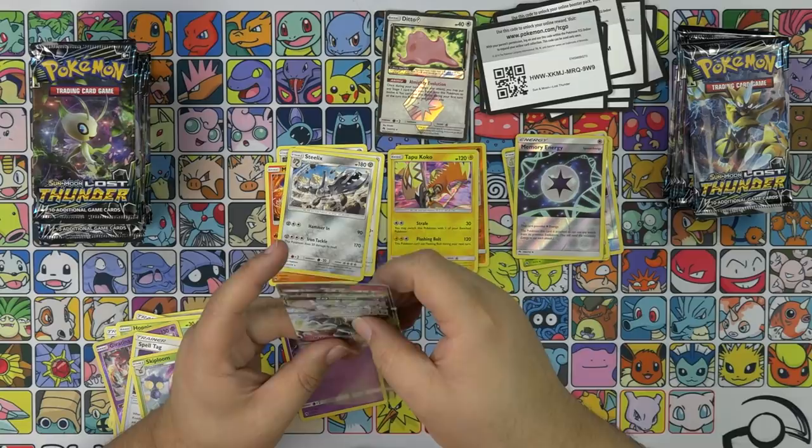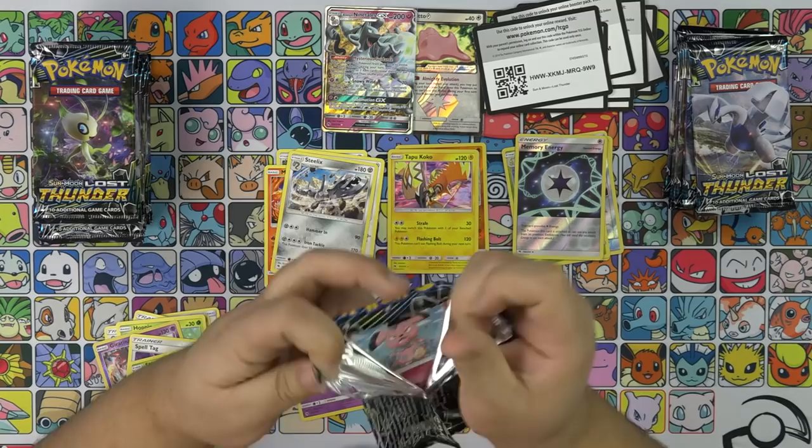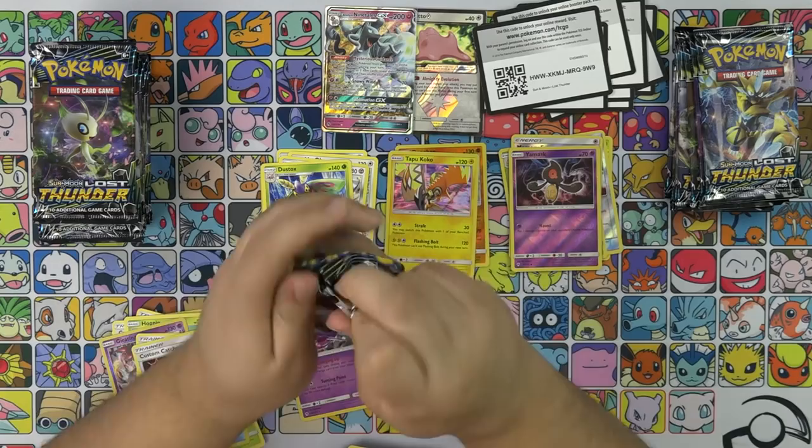So far, the right side is pretty legit. Pretty legit. All right. We have a Yamask and a Destox, which does nothing for me. And that's it. And I'm going to keep this code for me. And next pack.